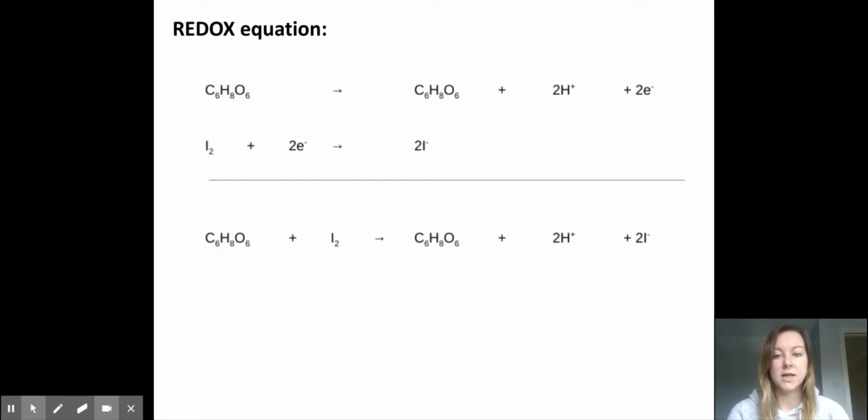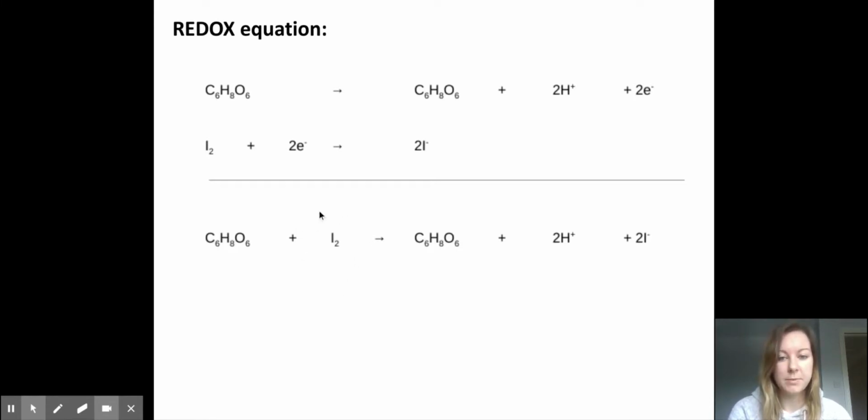Now, when we start titrating these together, the iodine molecules are going to react with the vitamin C molecules to produce these products that you can see on the right hand side. Now, what happens is when there is no vitamin C left, when it's all been oxidized, then we're going to have a surplus or an excess of iodine molecules. Now, when these iodine molecules do not have vitamin C to react with, they react with the starch in the starch indicator in the conical flask, and you get a colour change from clear to blue or black.